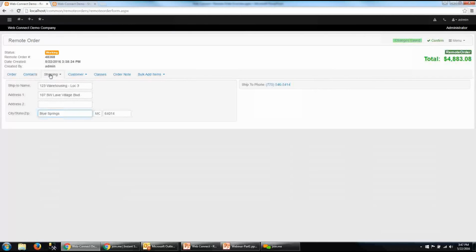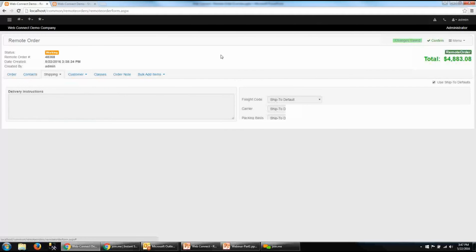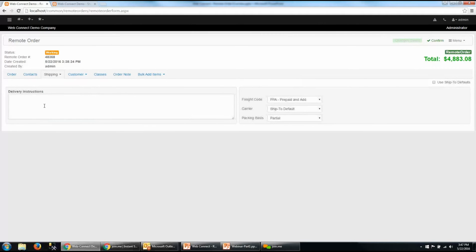Other options are the ship info. By default, if you're placing an order through WebConnect, we're going to bring back all of the shipping defaults from the ship to and Prophet 21. And those are what will be used. There's a checkbox here that says basically use the ship to defaults. If I uncheck this checkbox, then I have the ability to change the delivery instructions, change the freight code, carrier, and packing basis.